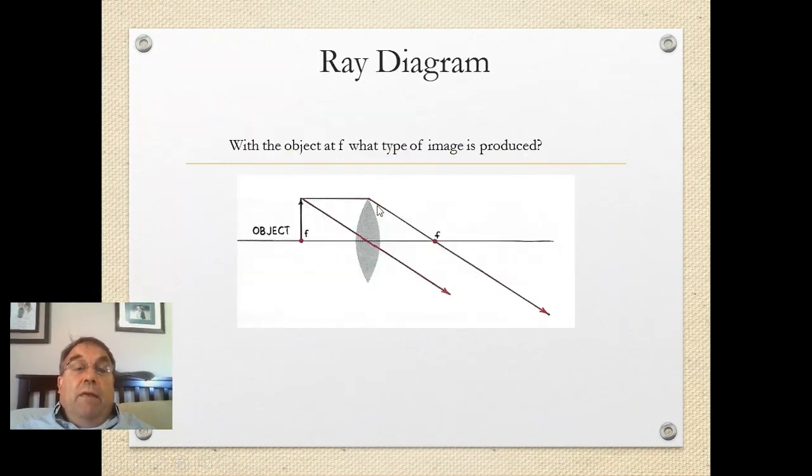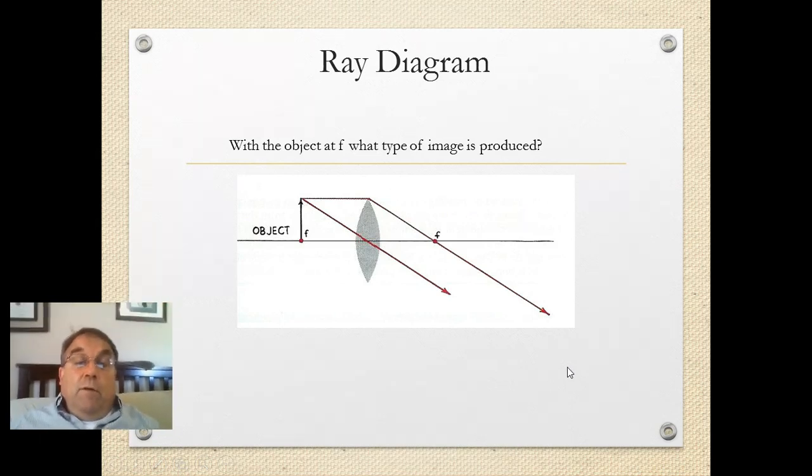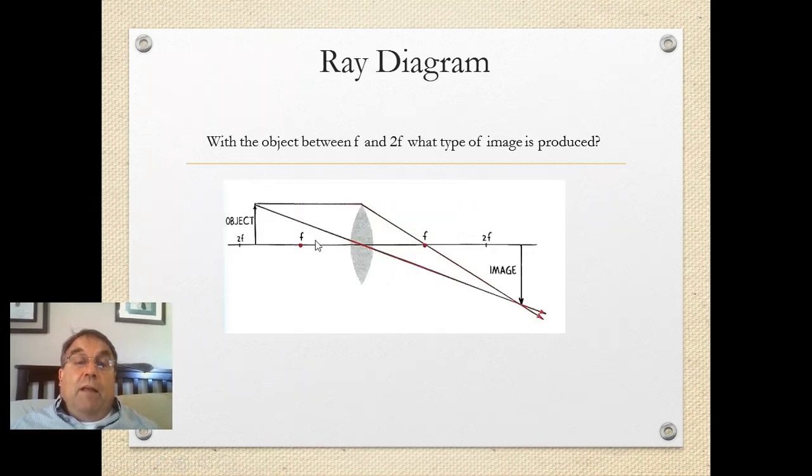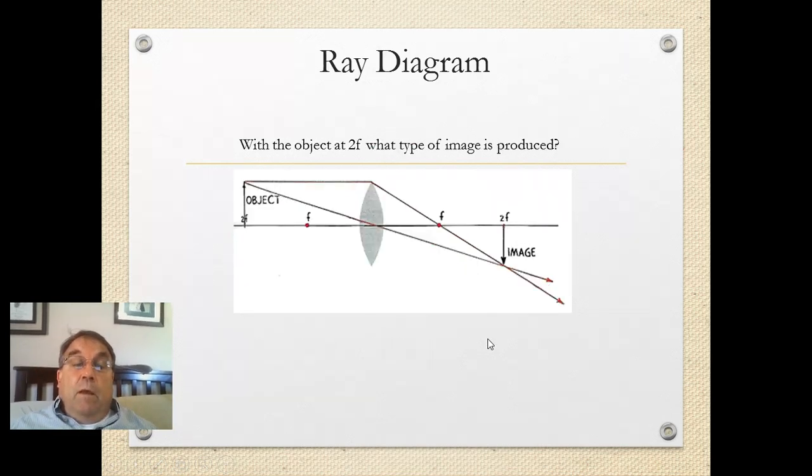So if the object is at the focal length, so if you put a candle right here one focal length away from the lens, then you could actually project this onto a screen as big as you want, and that's how film projectors work in movie theaters. If you have the object a little further away, but not too far, between f and 2f, then the image is enlarged, and it's still a real image. So you'd be able to catch it on a screen, but it's only going to be like 1.5 times the size of the object. Then if you put it at 2f, then the image is at 2f.